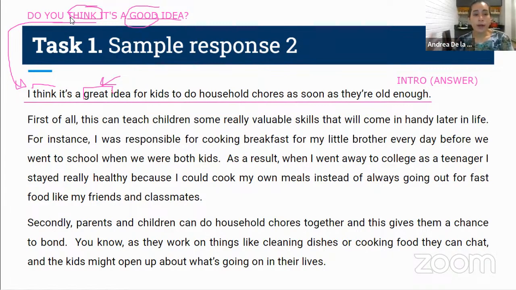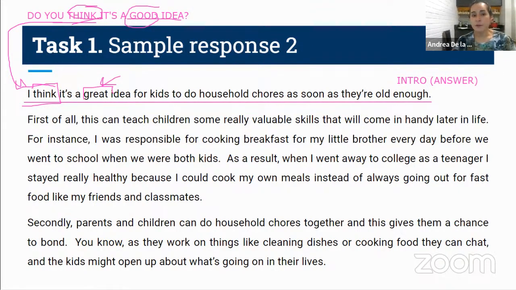And it isn't just what I'm saying, but the way that I'm saying it, right? Because I'm not saying I think it's a great idea for kids. I'm saying I think it's a fantastic idea, I'm emphasizing, stressing that word, you know? So that is something that I really liked about his introduction. First of all, that it's direct. He's using the same verb as in the question. And even though as a rule I usually tell my students not to say I think because it's not too short, in this case, it's great because that is the verb that was used in the question.